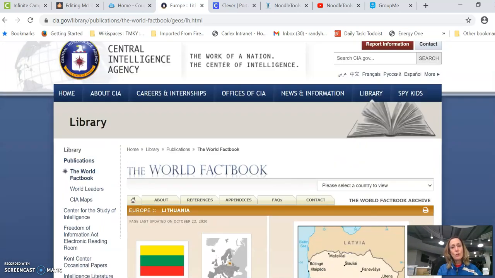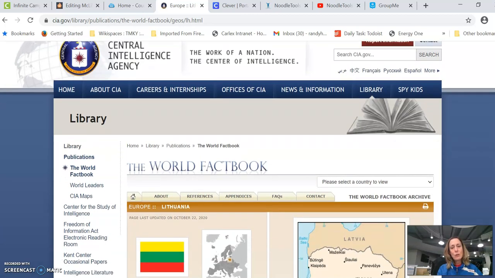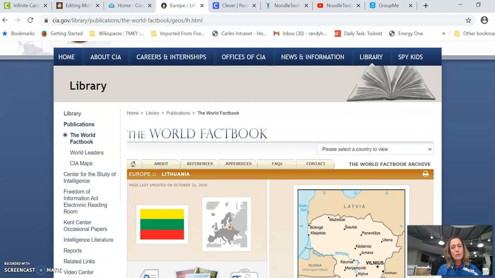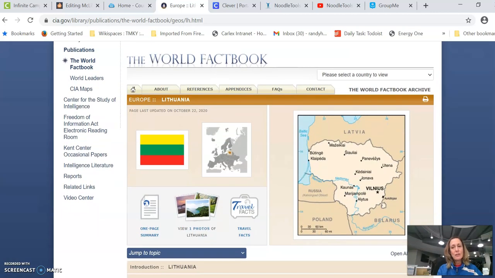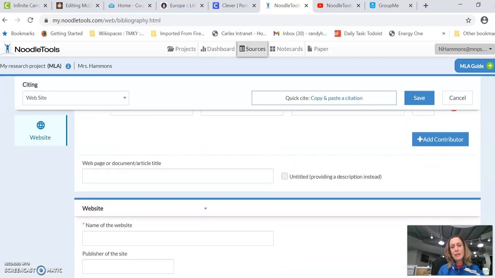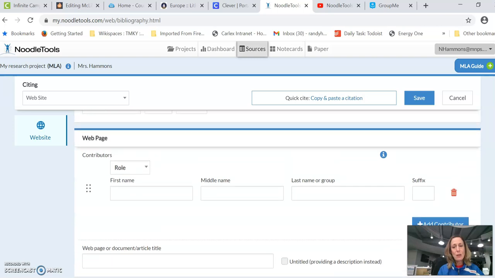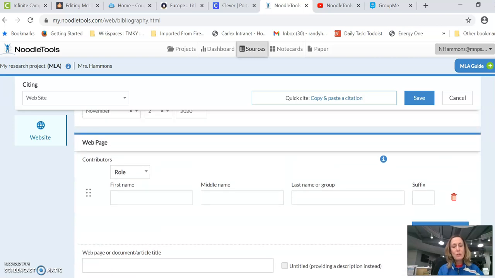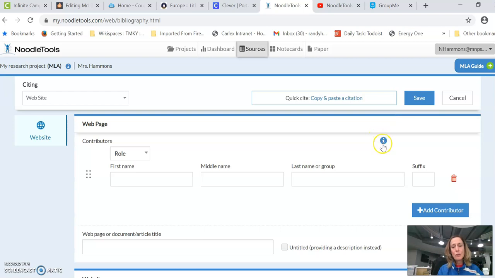Do make sure you look thoroughly at whatever you're citing to make sure you give credit where it is due, because some articles online will have an author listed either somewhere below the title or oftentimes at the very bottom of an article. If it's an editor, it will say comma ed, or it might say editor and give that person's name. Since that is information that we don't have, we don't need to put it.